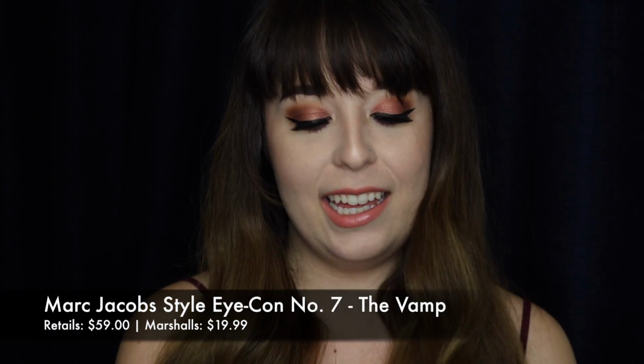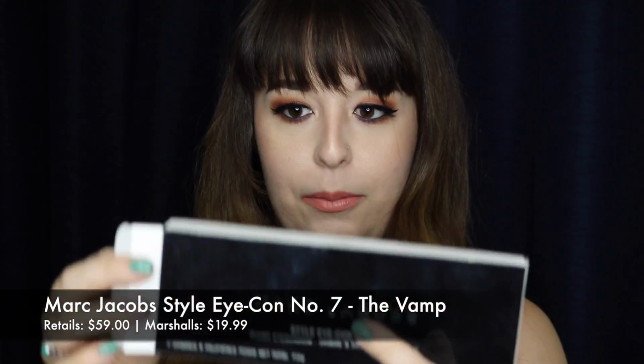So this first item that I found, I cannot believe that I found this at Marshall's. I found a Marc Jacobs palette, and this is the Vamp palette. And it comes like this, and it has this beautiful packaging. I purchased this a couple months ago. Like I said, I accumulated some of these items over time because of my budget, but this palette is so gorgeous. I remember always seeing this on social media, and they do sell this at Sephora. I don't believe that they have this exact color palette available right now, but at the time when I did purchase this palette at Marshall's, they did have it on the Sephora website, and this originally retails at $59, and I picked this up at Marshall's for $19.99, so 20 bucks plus tax, which I cannot believe.